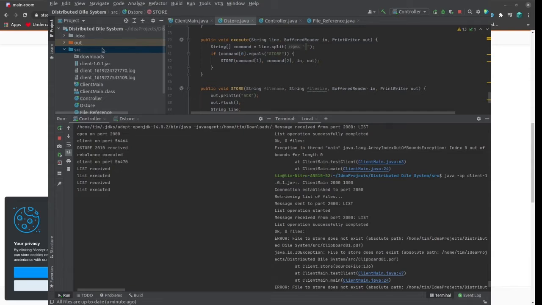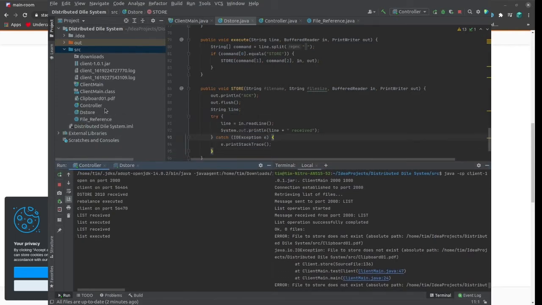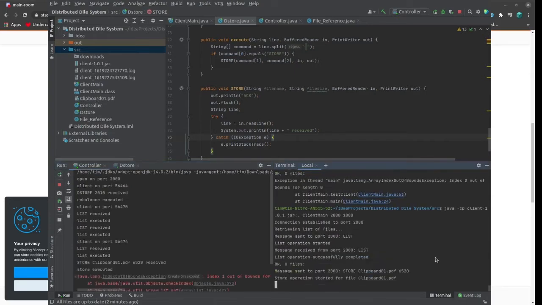Give me a sec. Okay, let's try that. Yeah, that should work. Export, sure, just give me a PDF. Now if we go here, look, we should have a PDF file popped in. Clipboard 01 PDF. Okay. Go.